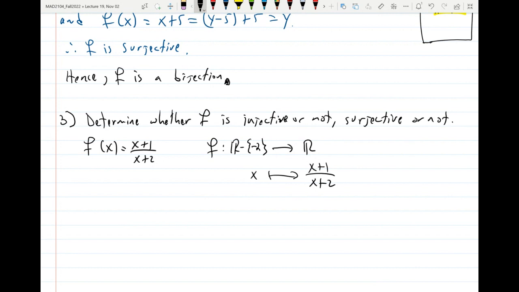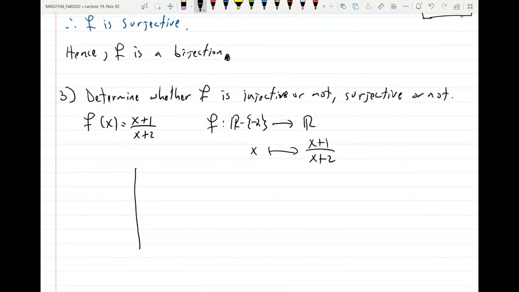So I'm just going to do it quickly. So, this is a rational function. We know it has a vertical asymptote at -2. That's a forbidden line, right? It has a horizontal asymptote at y equals 1, because the degrees are the same, right? It's the ratio of the leading coefficients. So that means the behavior at infinity, it goes towards this line. And then let's just plot some points. For example, what's the y-intercept? When x is 0, the y-intercept is 1/2. Right here.